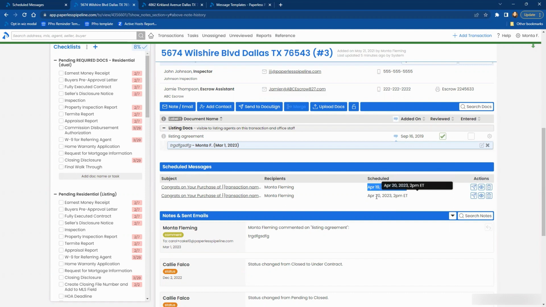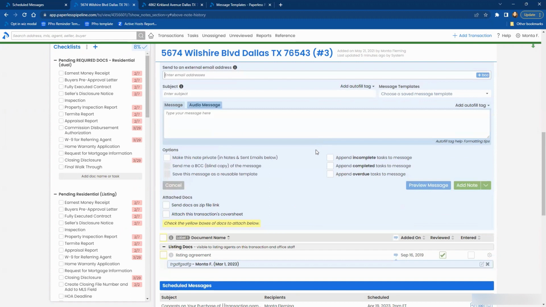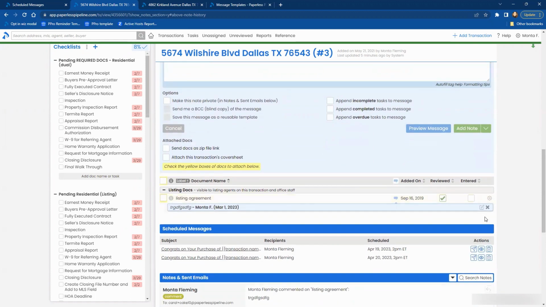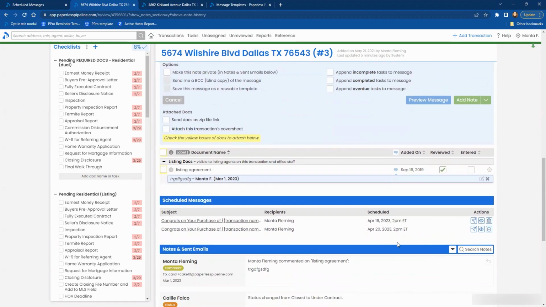And the difference, or just something to note, between your message templates being scheduled and these transaction messages being scheduled, again, is that these are going to go out automatically. When you set up your message templates, you set them up based on rules and different criteria that obviously make sense, but warrant you previewing it before it goes out to make sure everything looks as it should. Okay. But when you're drafting this message here, you're necessarily looking at it and drafting it here. So by design, you want it to go out as soon as that time frame gets hit. You don't need to re-review it. So that's the general intention when you're scheduling a message right from the editor.